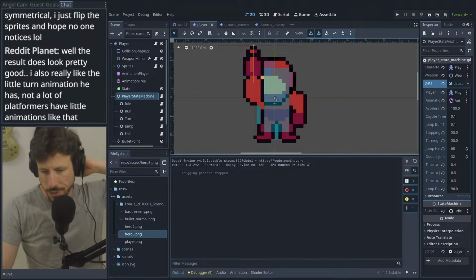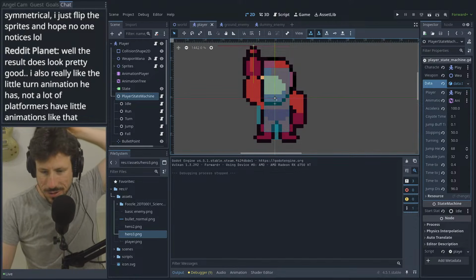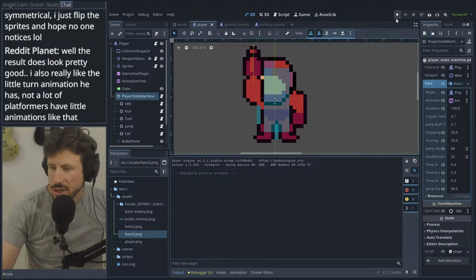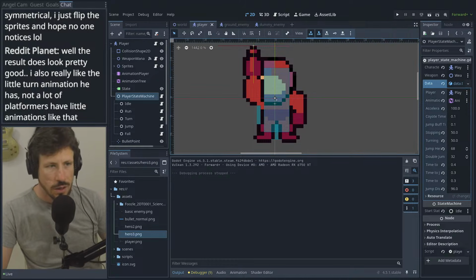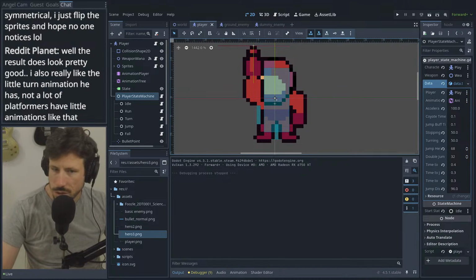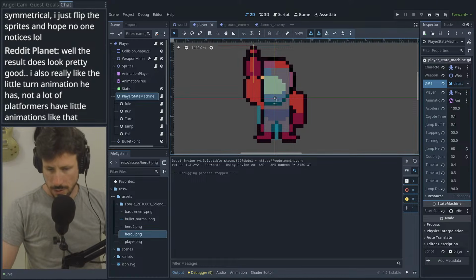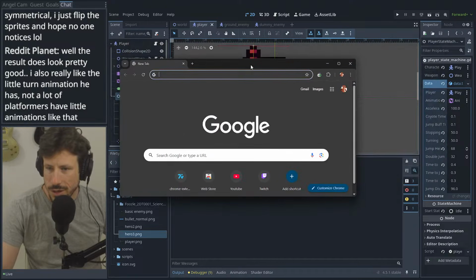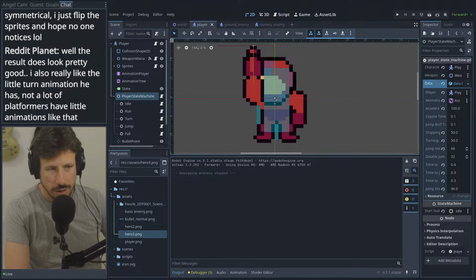Well, the result does look pretty good. Yeah, thank you. Let's turn animation. I just wanted to put something in. I think it needs a bit of a touch up because it's too slow. It feels very slidey, but I did want to have a turn animation because I want to sort of study the way that the professionals do it. You know what I mean? I don't know if you've played Silksong, the new Hollow Knight. I better not put that on screen. Sprint turn animation, and you can spam it, and Hornet just looks crazy.